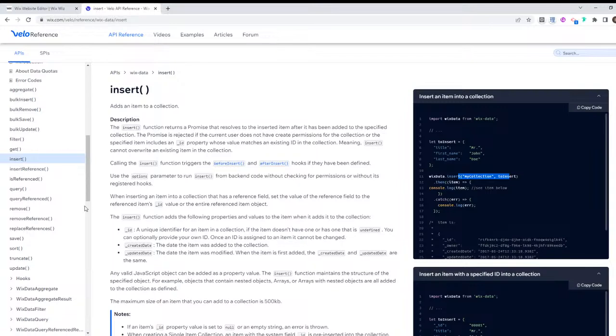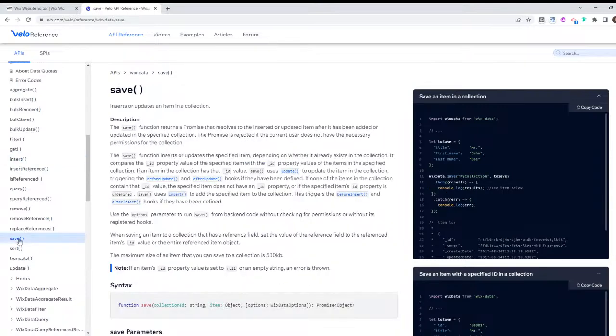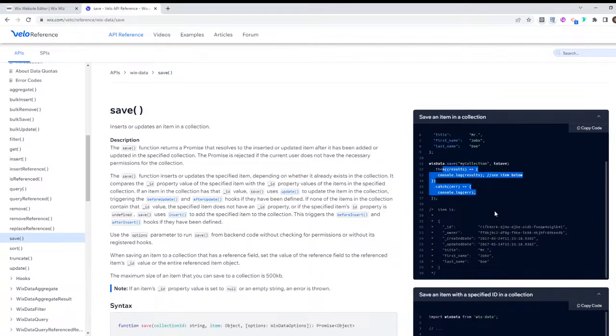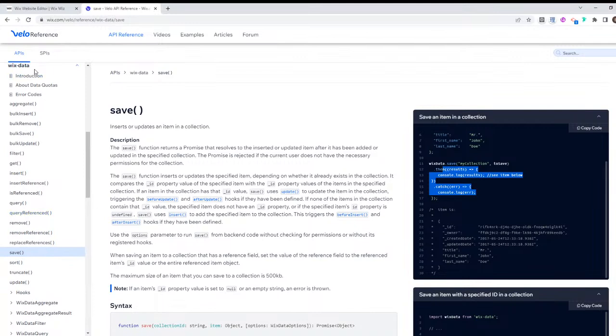To save from a form, you would use something like this, save. And then here for the save, you would use the different fields. Here you would get the values from the inputs, let's say, and then save it to a collection, and it would add that item to the collection. I have some videos, I'm pretty sure, demonstrating these kinds of things. I did a whole series on the basic operations of Wix data: get, insert, save, update. So Python, if you want to check those out, I think it'll answer your question.